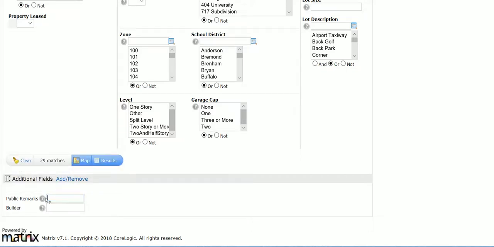Sometimes you'll also notice that with builder, let's say you're trying to find a specific builder. Some people will type in the name. Some people will type in the name with a comma LLC behind it. You know, they can spell it different ways. If it's a 2-part name, they may leave off one of the parts. So you can use contains to search here as well.